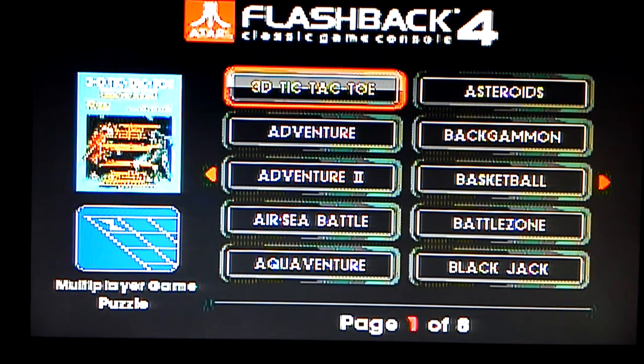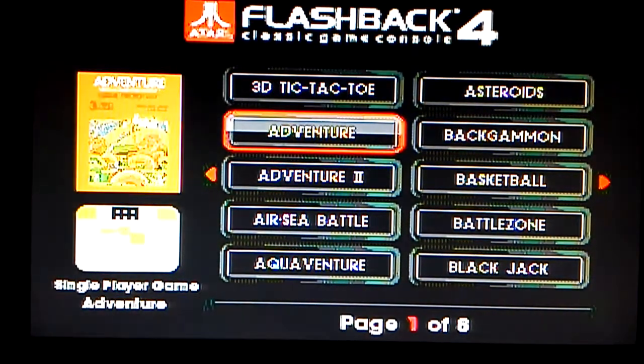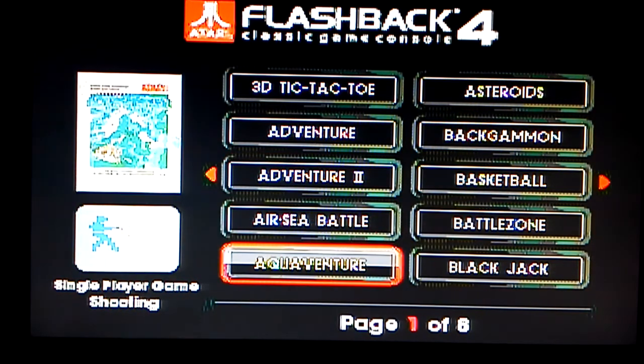So let's turn the controller on, and we'll take a look at what games are included with the Atari Flashback 4. Right off the bat, as you can see, we have Adventure and Adventure 2. That is already well worth the price tag of this console itself. Aquaventure, I really like that. Sort of like an underwater side-scroller shooter. We'll put that one in here in just a moment.